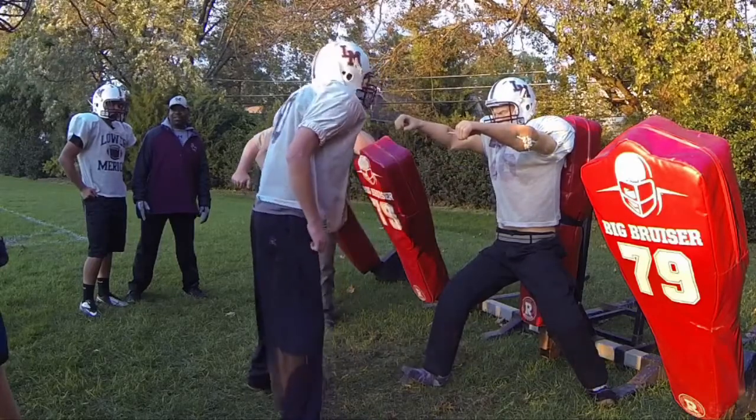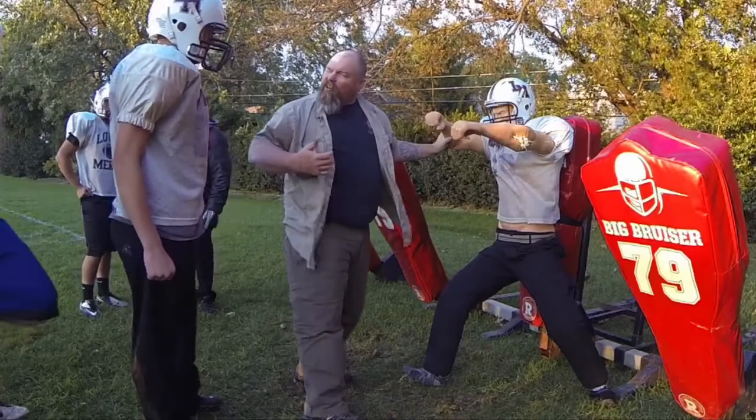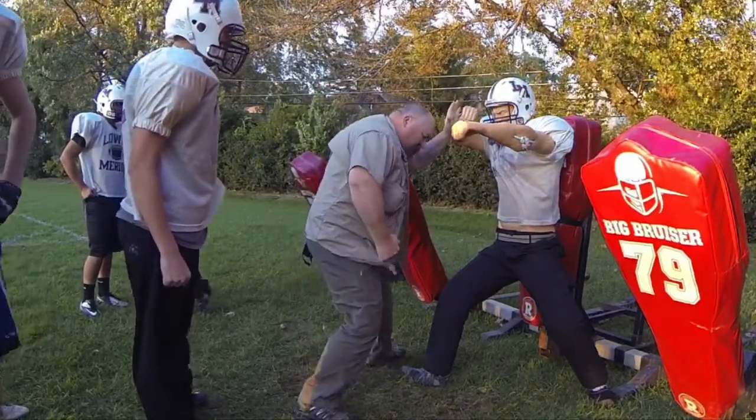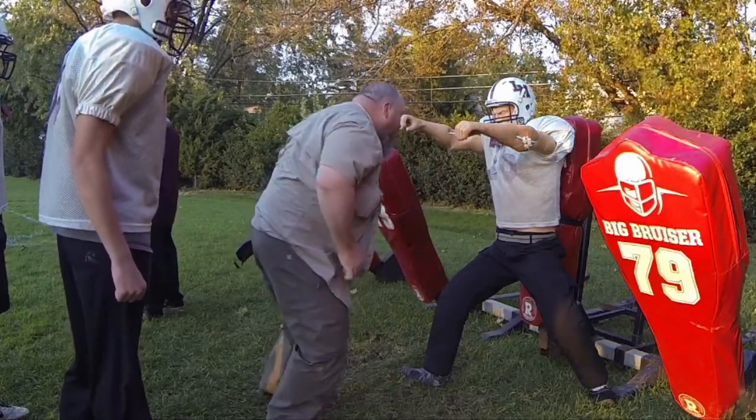Now don't wind this back, right? So you don't want to wind this back. I don't want to do too much of this because that's not really where I'm going to get my power. What I want to do is here. So as I'm starting here, these are coming together, across.